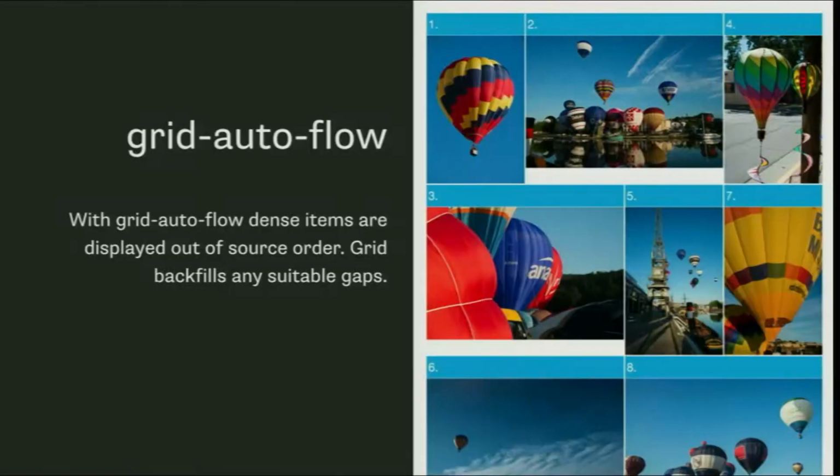grid will now backfill those gaps. It moves through the content, it finds an image that's too large, it takes up too many tracks, so it places that. Then if it comes across another image that will fit in the gap, it'll actually move back and place it into that hole. This is absolute magic. You can do marvelous things with this.